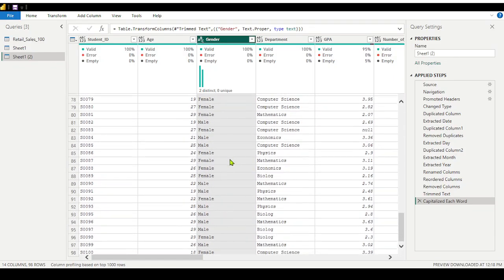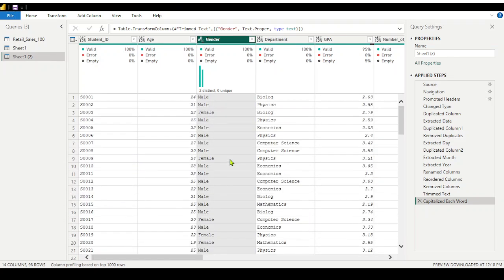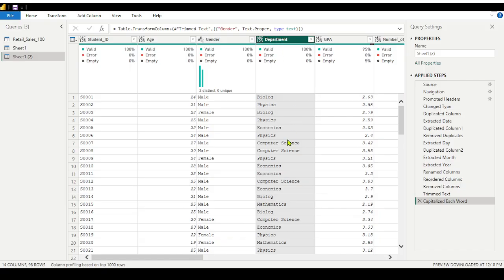Looking through the departments, there is no missing value there. But if you want to split this now, we can split the column. Assuming we want to split the column, do you want to split by delimiter, just like we have done in our normal Excel? Do you want to split by number of characters? Do you want to split by positions, by lowercase or uppercase? Here we also have: do you want to split by digit to non-digit? Do you want to split by non-digit to digit, just like the one we have under the student ID? But we want to split by delimiter here.